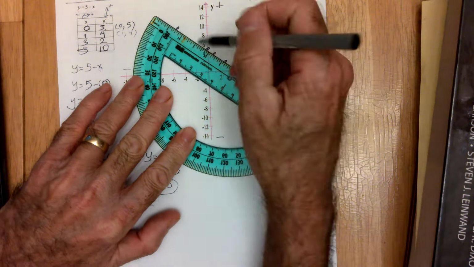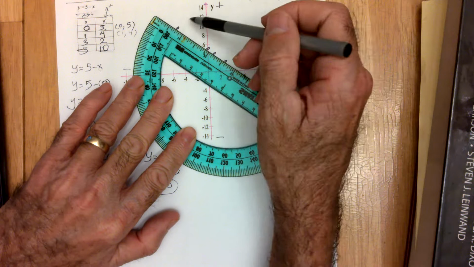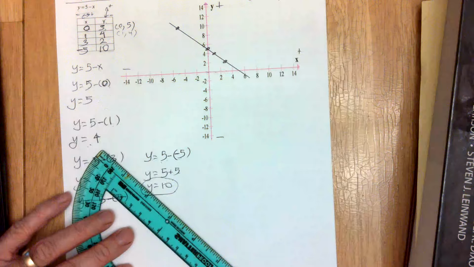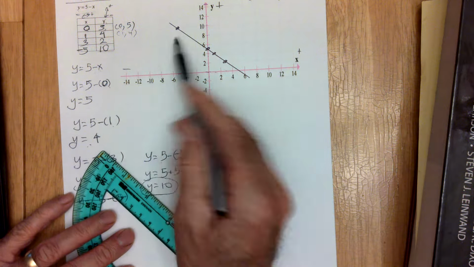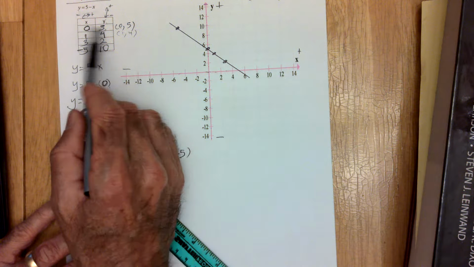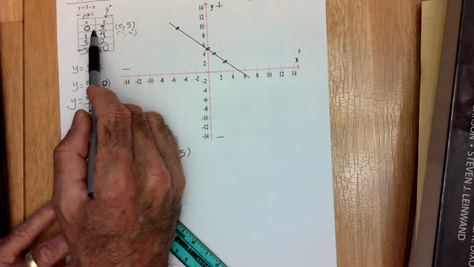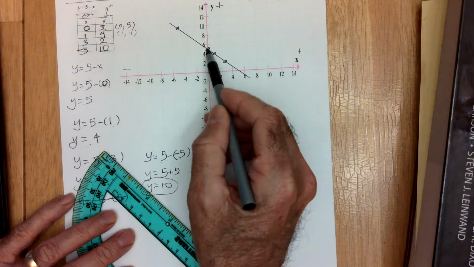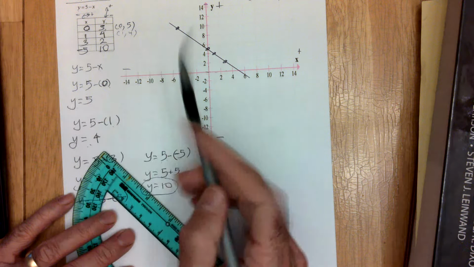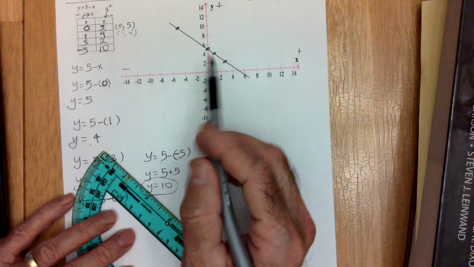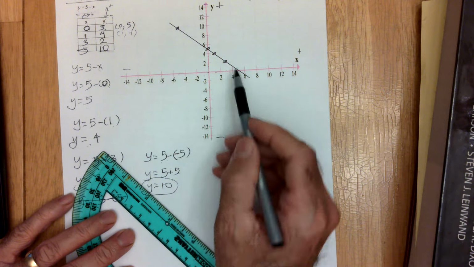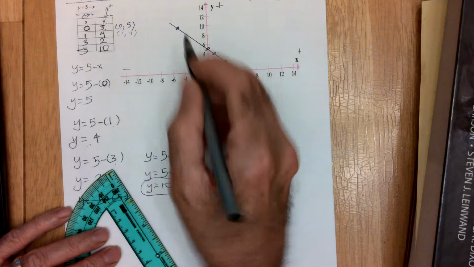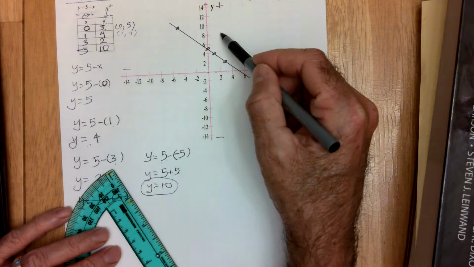It's important to notice they're in a straight line. If your points are not in a straight line, it means you made a mistake somewhere. The two most common mistakes, if they're not all in a straight line, is that you might have graphed one or more of the points incorrectly. So for instance, instead of doing 0, 5 right here, you might have gotten it switched around and done 5, 0 or 4, 1. Now in this case, that actually works out okay. But many times that will give you a point that's not on the line.